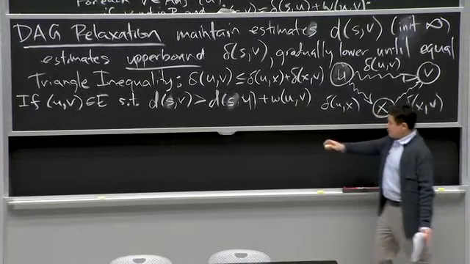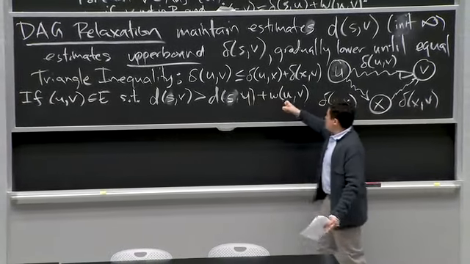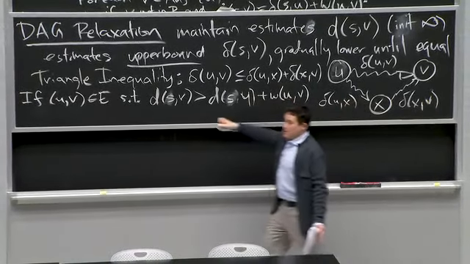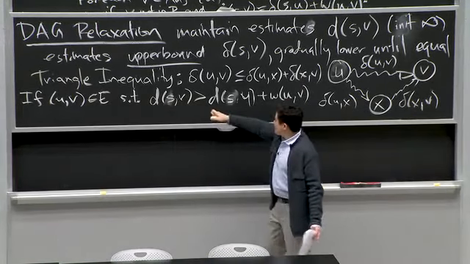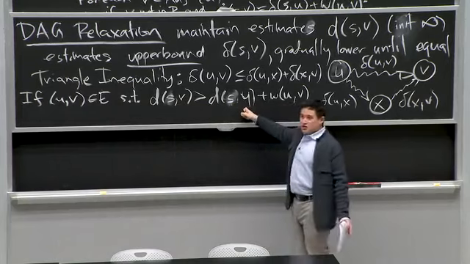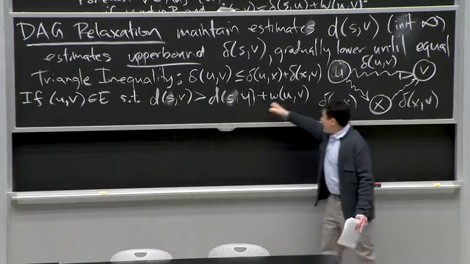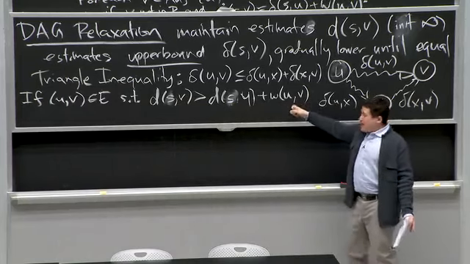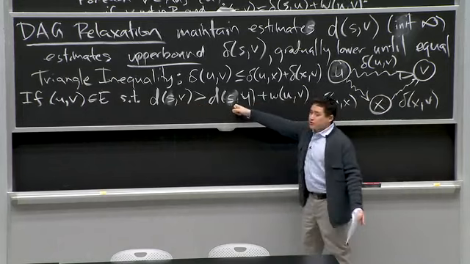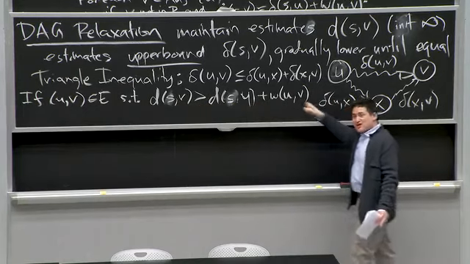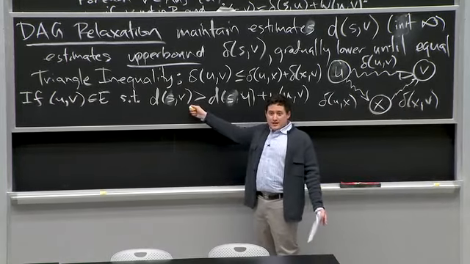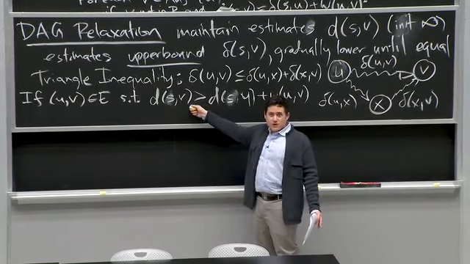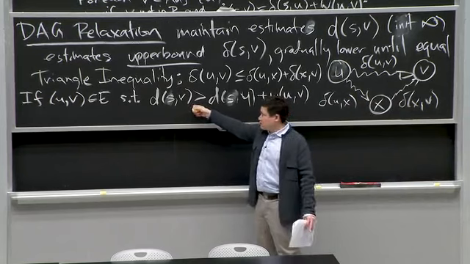All right, so what is this doing? I have some edge u v in my graph, okay? Basically what I've said is that I have some distance estimate to u, but making a path to v by going through u, and then the edge from u to v, is better than my current estimate, my shortest path estimate to v.